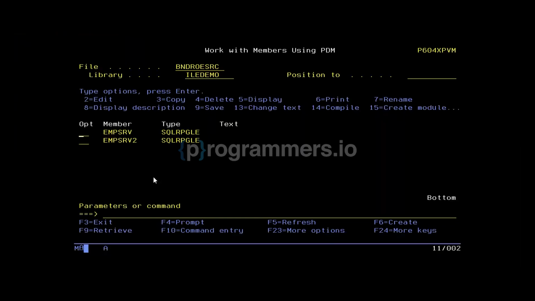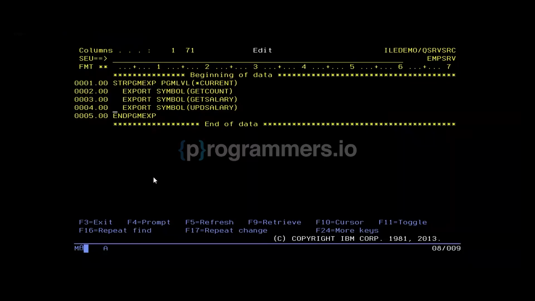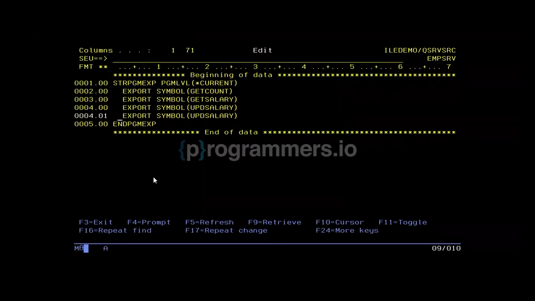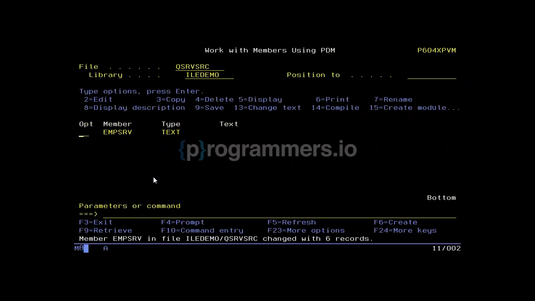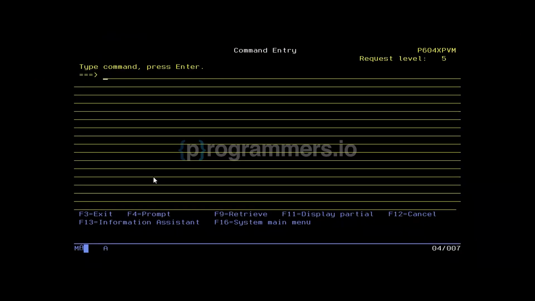So to demonstrate that, what I'm going to do is export my new procedure here, and then I'll create my service program again.